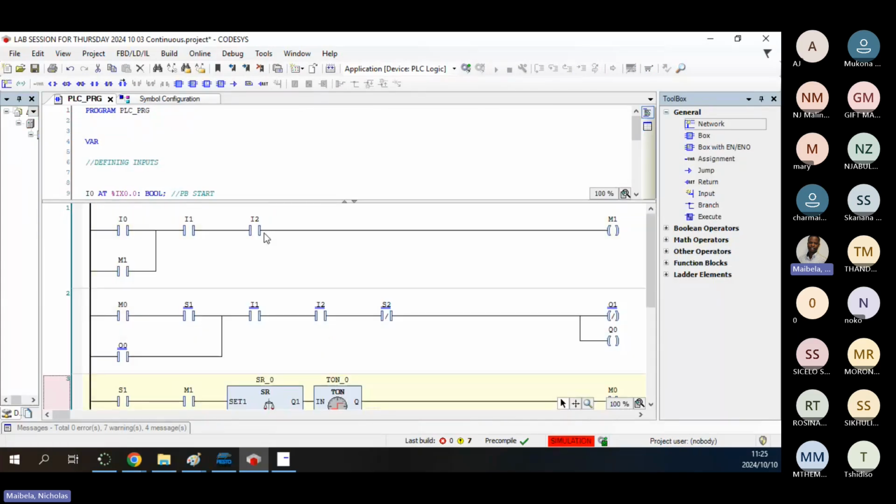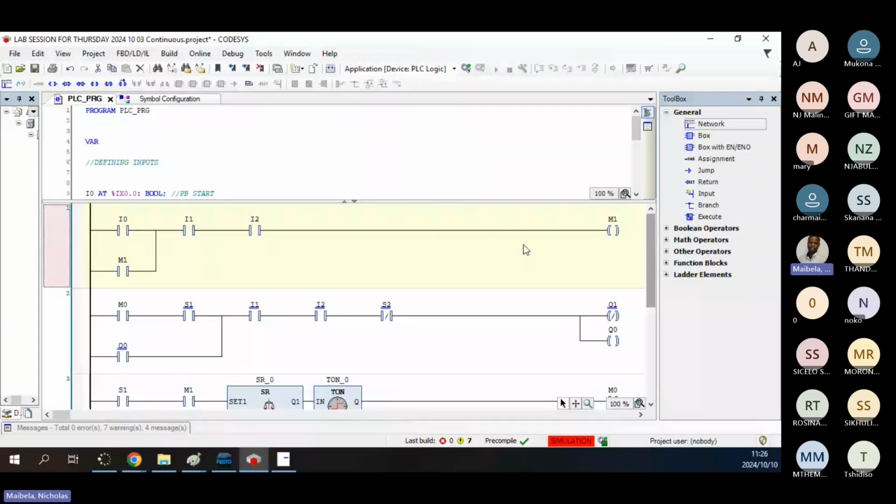Okay, let's reassess, guys. I'm just going to explain this again, right? With your continuous circuit, you always must have a stop-start circuit. Now, this stop-start circuit will take on a different output, but with the same important inputs that you must always have: your start button, stop button, and your emergency stop button. Now, with your stop-start circuit that you create, you always latch that output of your stop-start circuit.